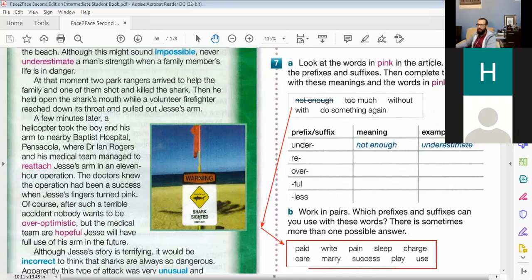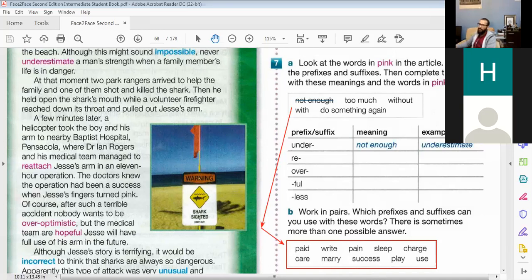Success is also easy, I think. Successful. I think successful is the only one, the other ones are strange. I don't think we can use them. Play. Replay. Yeah. But we can also sometimes say playful if you want to describe children who like to play a lot. Or for example, sometimes animals, you can say puppies are very playful or kittens are playful. It means they play a lot. They like to play. Use, I think it's also easy.